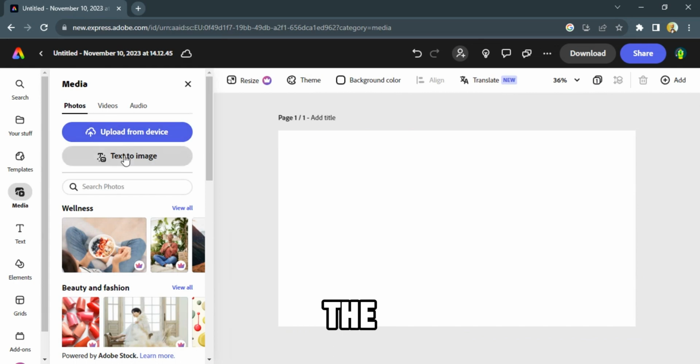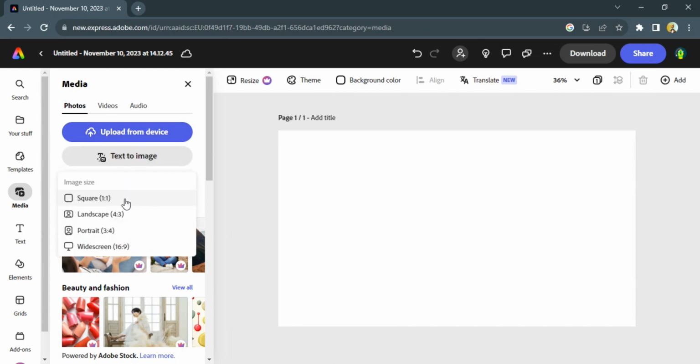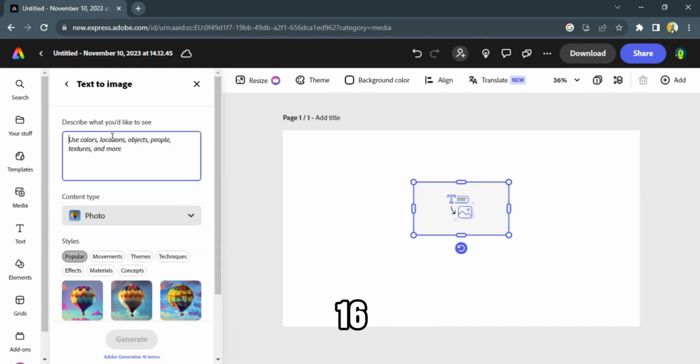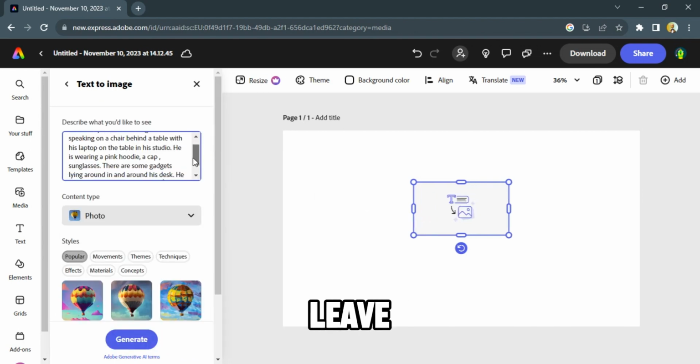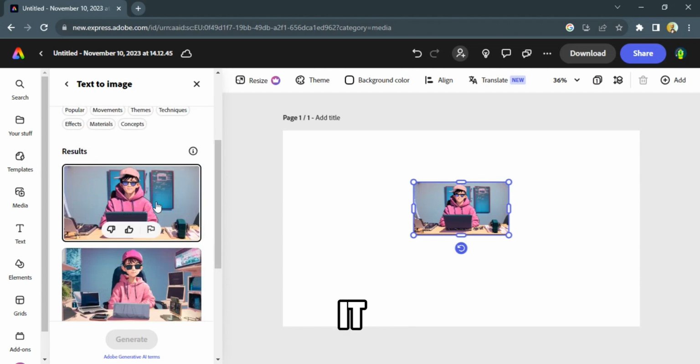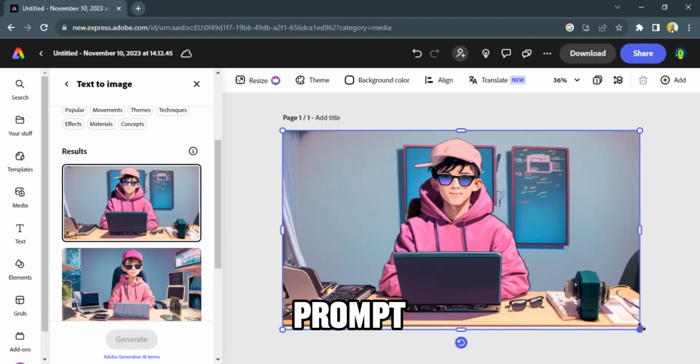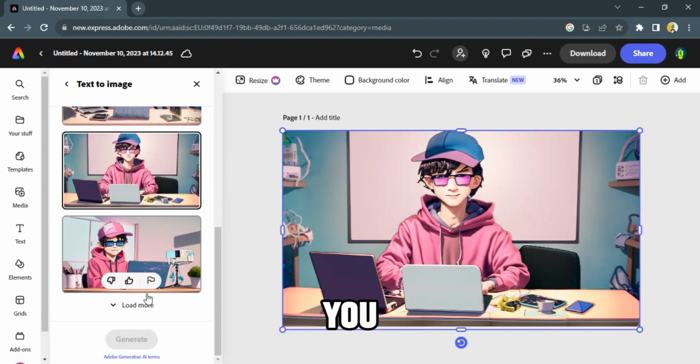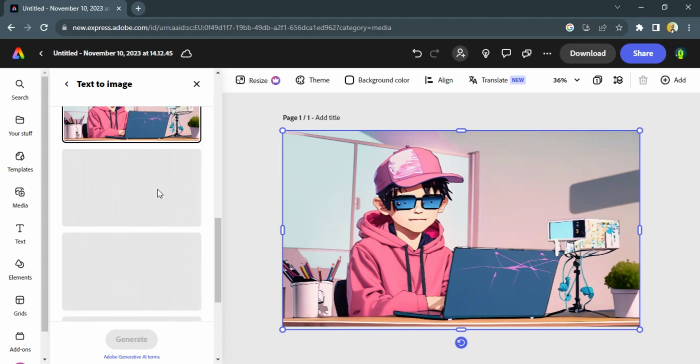You can select the ratio of the screen for the image you're looking to generate. For me, it's a 16:9 ratio, which is perfect for my video. Now let's start typing your prompt. If you need my character prompt, I will leave it in the description. You can copy and paste and use it. Wait a few seconds. It will generate your character based on your prompt. Select the one you like the most or that suits your video.